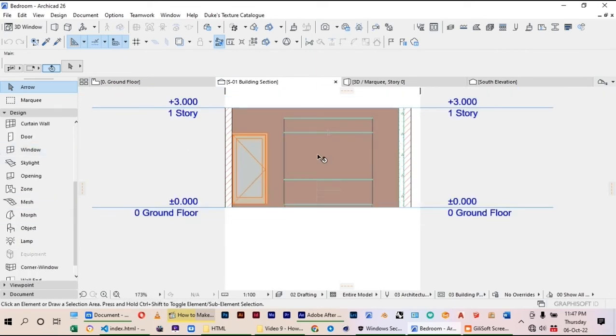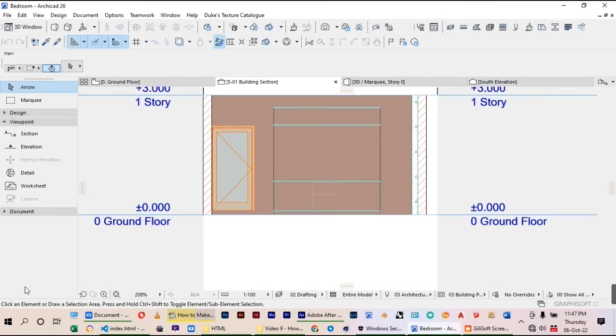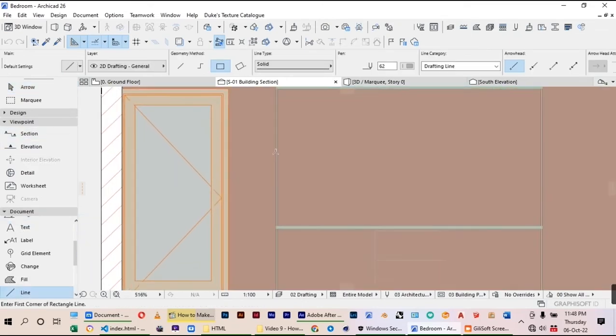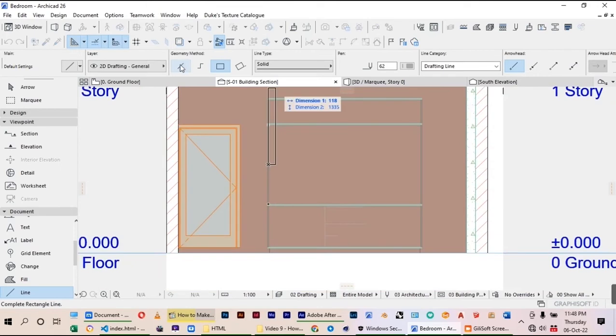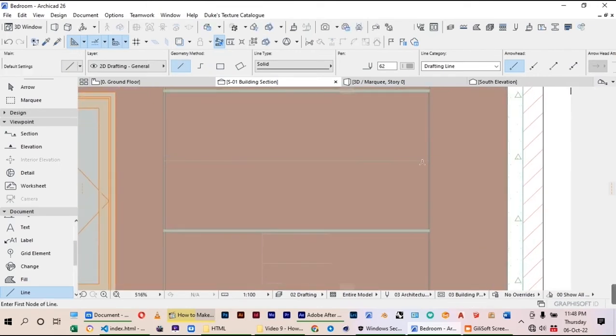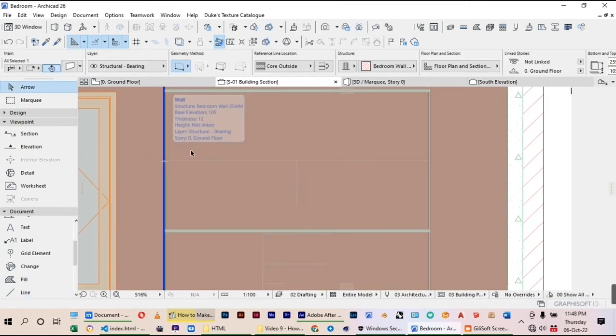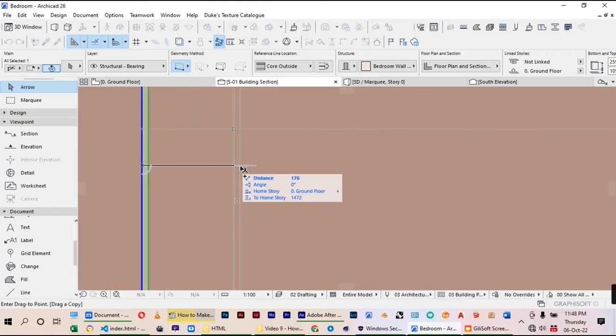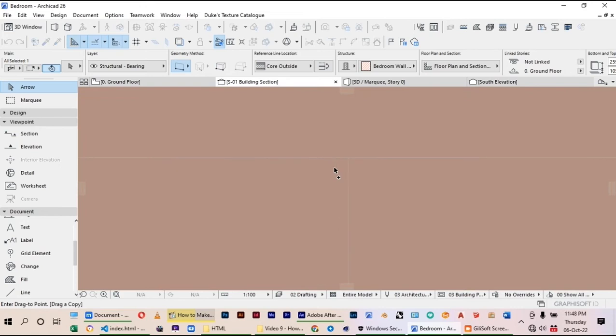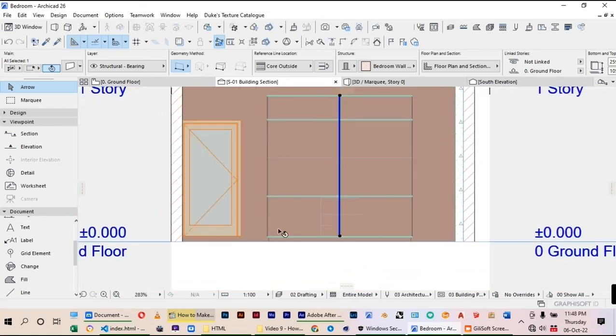Okay, we needed to have also the mid partition here. So check out the mid, pick your line. The middle is here. What you need is to select this side, Control D, then you can drag a copy. Yes, you can drag a copy there.